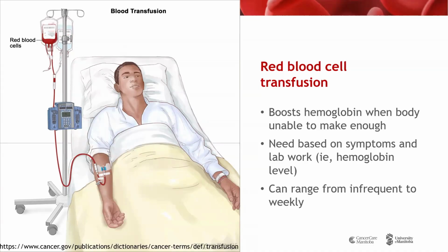And so there's trade-offs between giving 1 unit versus 2 units. On one hand, if you give 2 units, you might require blood less frequently. But the downside to getting 2 units is it means that you're sitting there for 4 hours, and that's sometimes a big ask. So there's no one way to do this, but these are some of the considerations that we take into mind when we're coming up with a plan for an individual person.